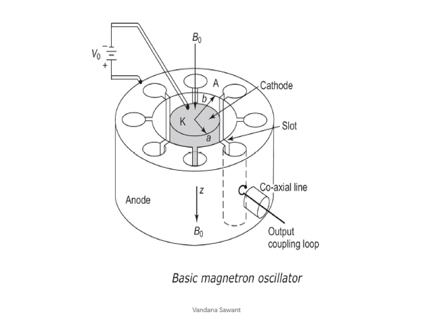Along with this, there are two magnets. One is kept at the top and another at the bottom of the device, which is not shown over here. Now these two magnets will generate a magnetic field that is indicated by B0. If you see the direction of the magnetic field, it is axial. So the magnetic field is in axial direction and the electric field is in a transverse direction. So we can call it a cross field tube or M type tube.